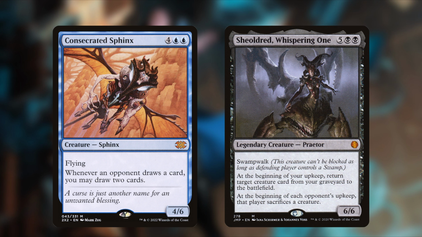I love it. I love playing around with Consecrated Sphinx, although I will admit, I don't think I've played a deck with it in quite some time. I do happen to see another card that you have here, though, kind of one of the staple pieces of a reanimation deck. What is this?